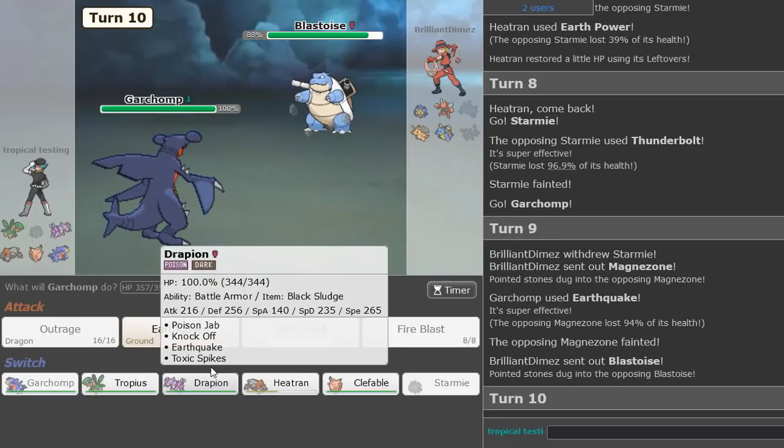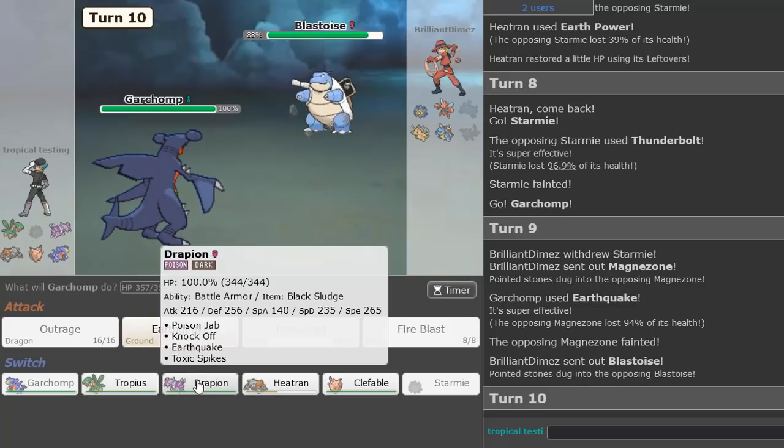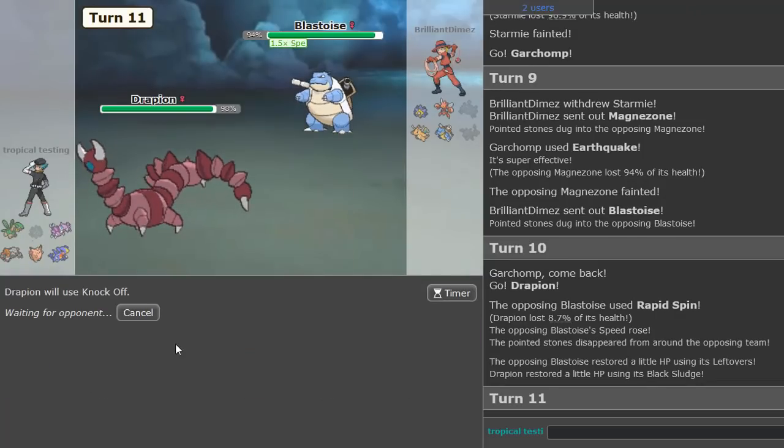Or... because I want to keep Garchomp 100% of the time. I'm going to go Drapion. Oh, he's actually Rapid Spin on this. Ooh. Let's knock off his Leftovers.